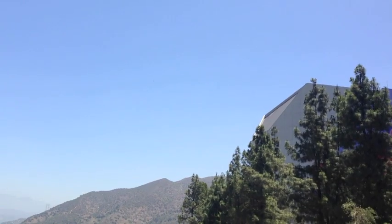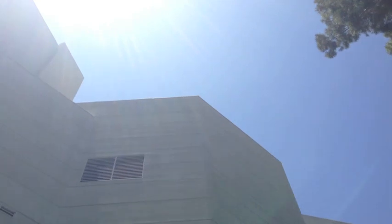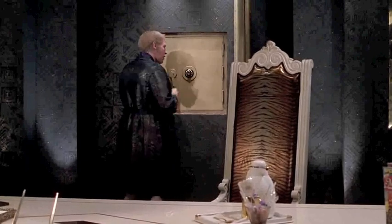When Marty runs to the ledge and looks down, he's actually looking down from this building. He leans over to see the parking lot down below, which is actually this building, now the Simpsons ride, but ironically was once the Back to the Future ride. You know your history? Very good.